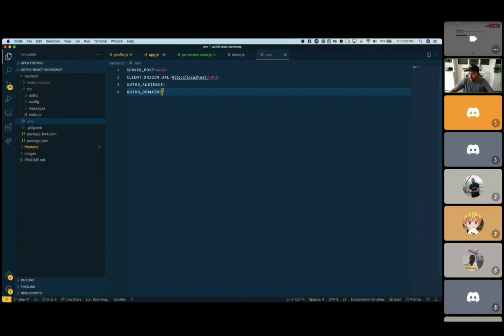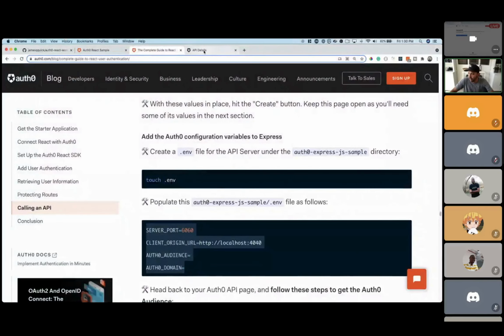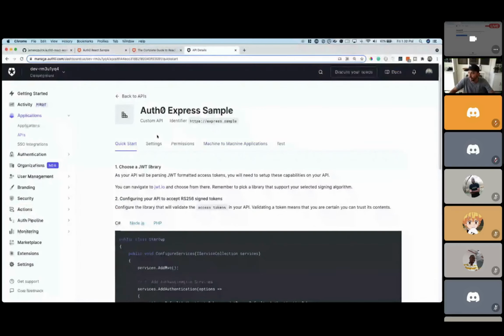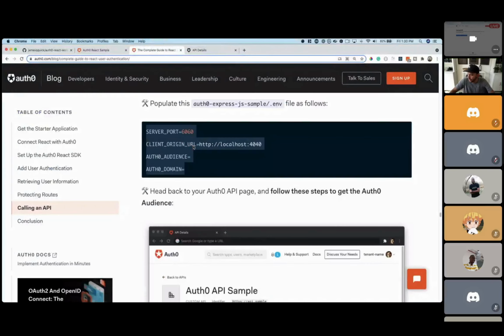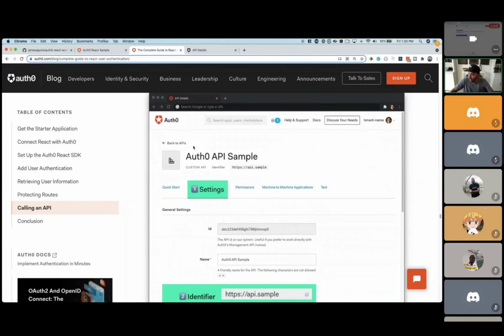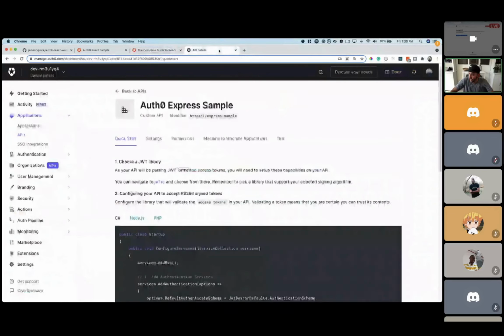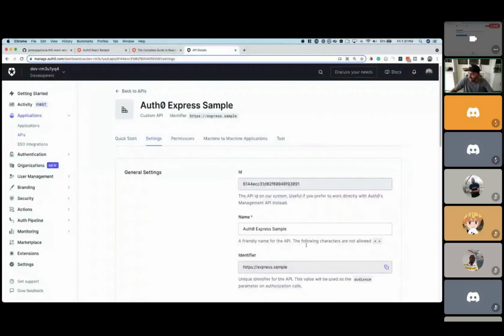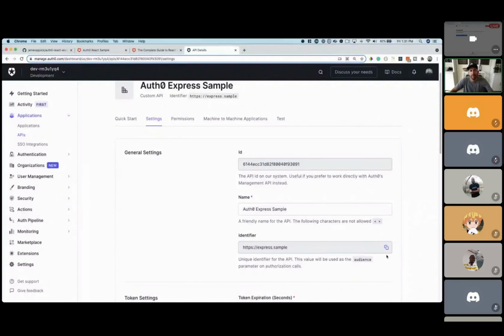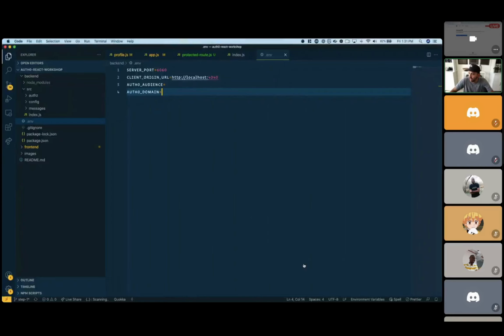And we need to grab two values, the audience and the domain, from our newly created API. Now inside the settings tab of this API, we're looking for the identifier that we just wrote. So we're going to grab that identifier. This is the audience parameter that's used on authorization calls. So we're going to add audience here, which is just express.sample.